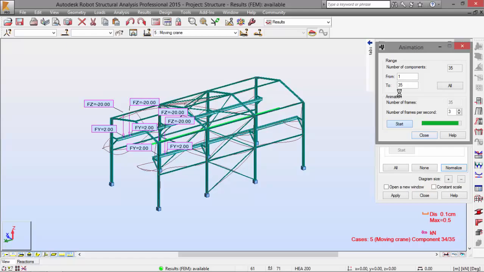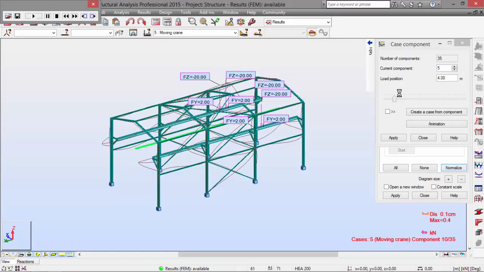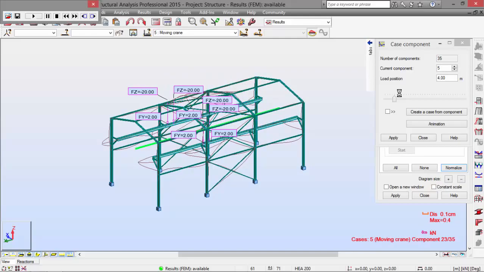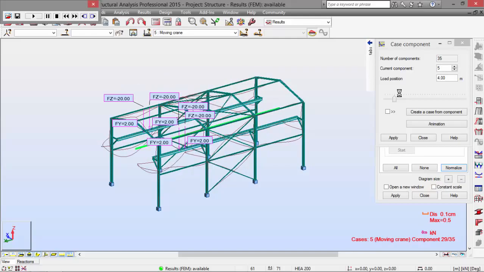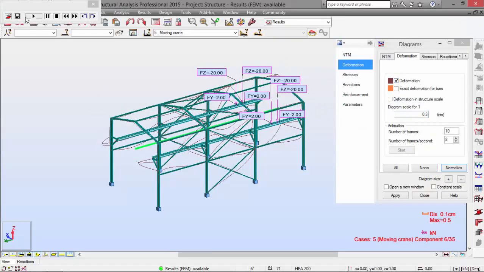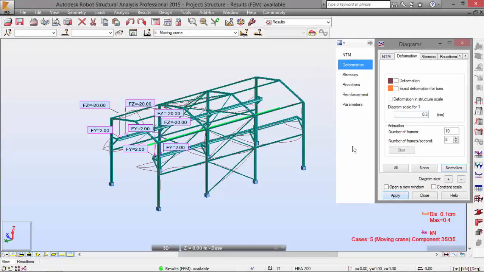You could ask for any quantity that you would want. I'm just checking the deformation as the moving crane is moving. Okay, now I'm going to close this, stop the animation, close this, and close the deformation.